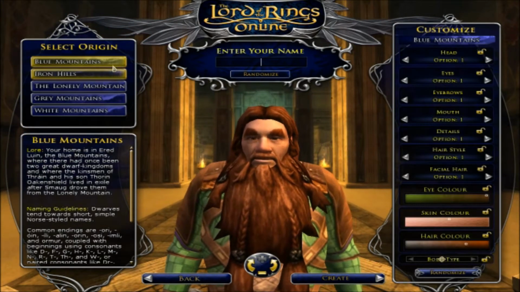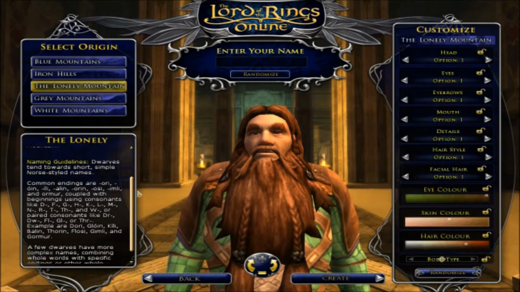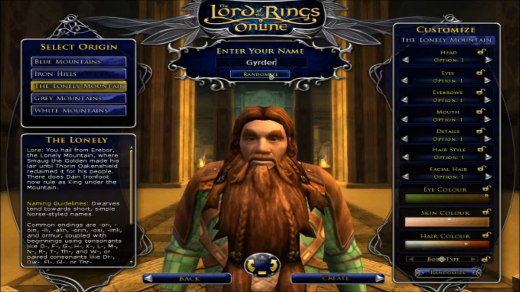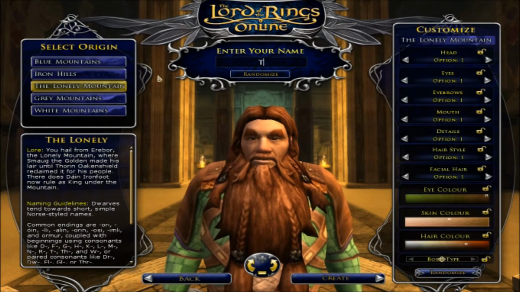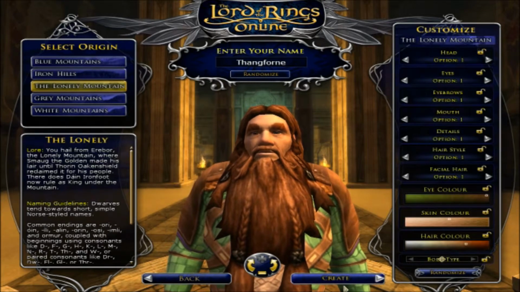First of all, you have to select an origin. I'm going to go for the Lonely Mountain, and it'll tell you all about the Lonely Mountain. So a name, randomize. Let's try Thangform. Yeah, I like that.